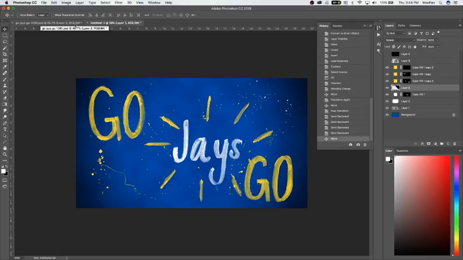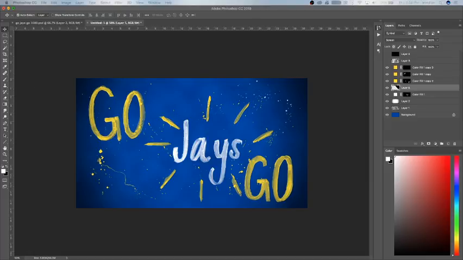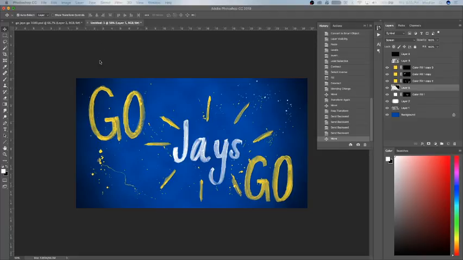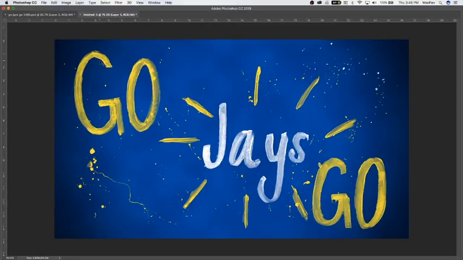Let me see here if I can get my camera running again. So it looks like I'm not going to get this camera running again, but I wanted to.